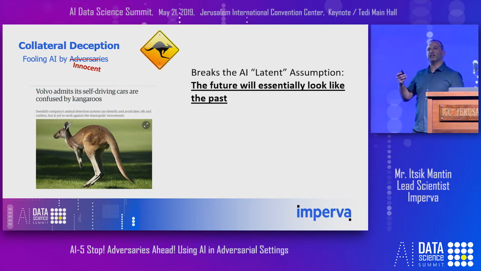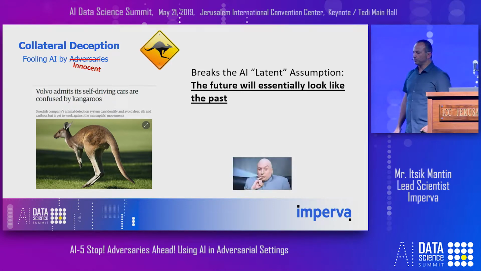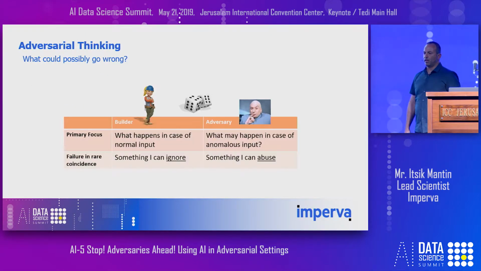So let's look at this idea of blind spots or edge cases from the perspective of an attacker. There is a very significant difference in the way attackers and builders think. When you build a system, you think about different components. You assume that everything goes as planned. You are considering, of course, a couple of irregularities in the inputs, because you know that it can happen from time to time, and you want the system to continue working in the presence of this. But an attacker actually looks for the edge cases. What happens? What does the system do when it gets abnormal inputs?